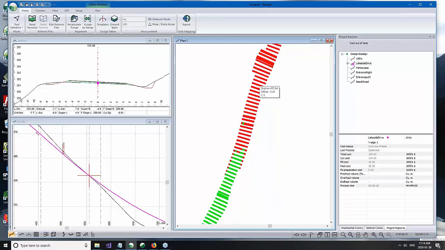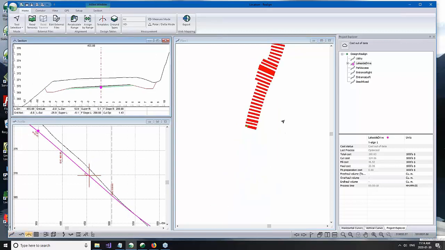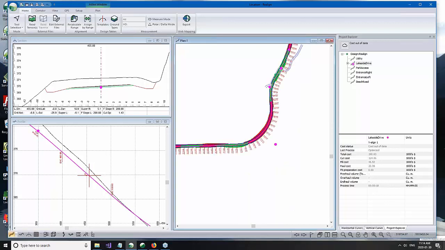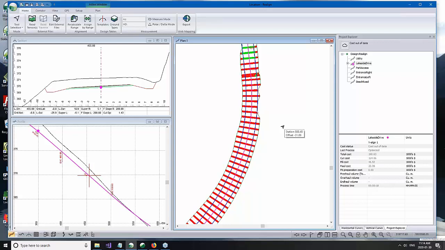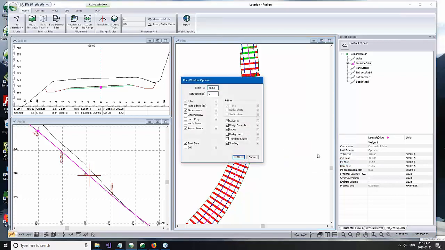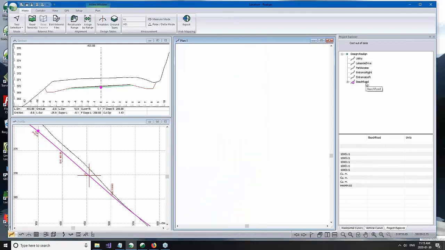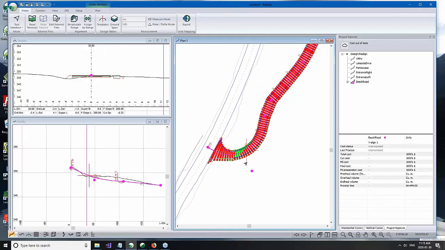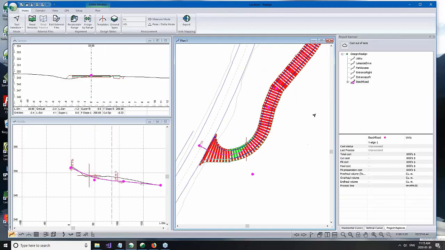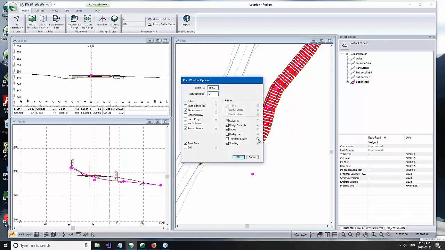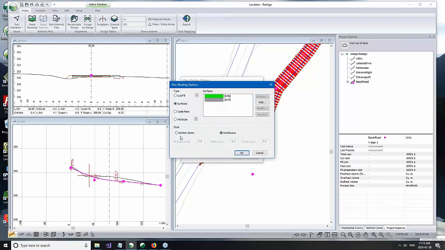Whereas out here, it's all cut. So this gives you a really good visual of where the cutting is going on, particularly if you're in steep ground like this. It's very useful. Some other options for shading. Well, let me actually switch alignments. Let me go back to this one I created, and there's the cut and fill on that alignment. Other shading options we've got are, let's go in here and we can shade a surface.